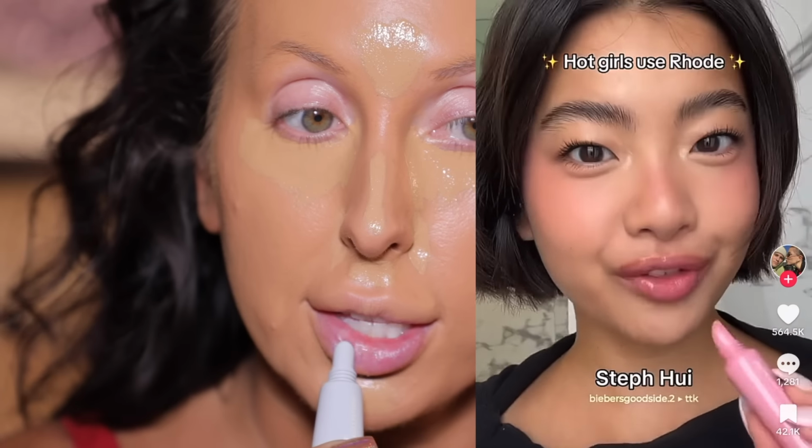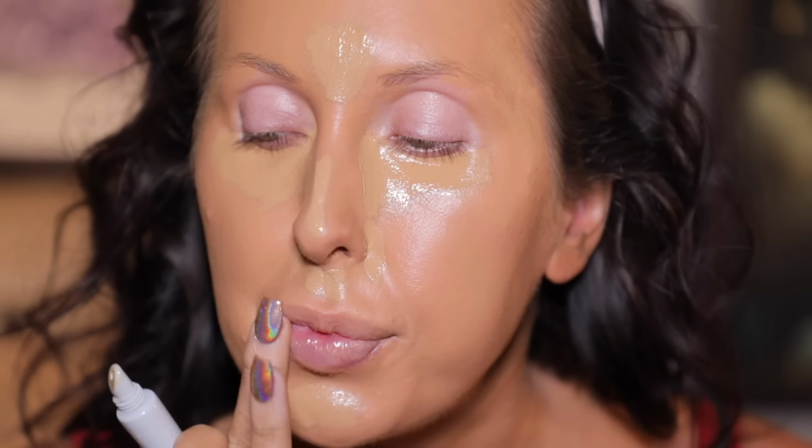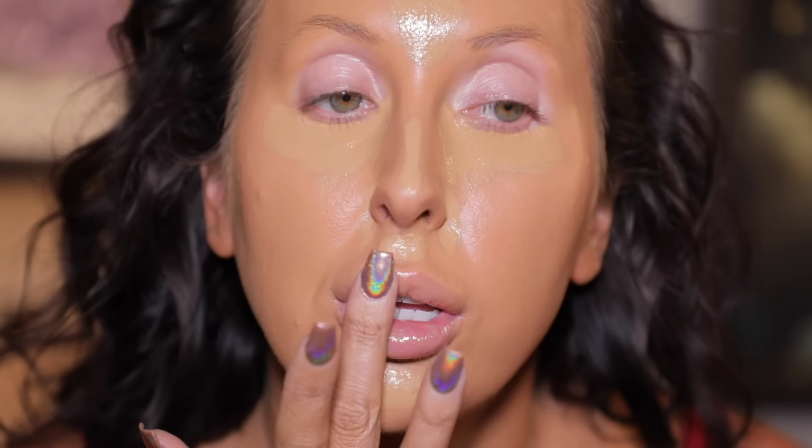I'm going to just see, is this life-changing? Is this gonna make me look like Hailey Bieber? That's what I wanna know. It's actually making me a little hungry because it smells so good. Did I need to rub it in with my finger? No, but I squeezed too much product out and I needed to disperse it like that.